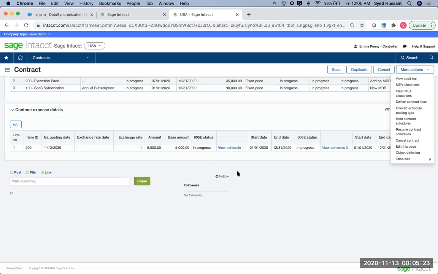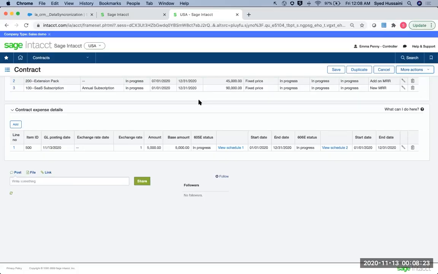But the value again really is that the Intacct contract record really gives you again the capability to have everything downstream automated. It gives you the ability to scale when you have complexity like holds, like resuming contracts, like contract expense amortization or billing or revenue recognition complexities. It gives you the ability to handle it easily and with a lot of efficiency and automation, so that ultimately you can scale. And even if you have complexity within your business, with the sophisticated revenue lifecycle management and the forecasting that comes out of it.